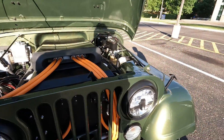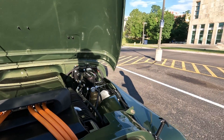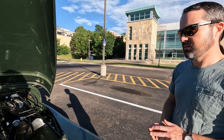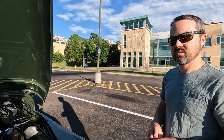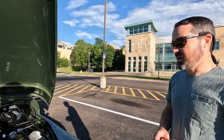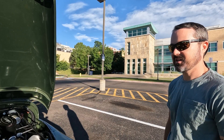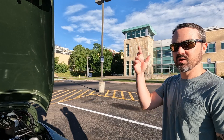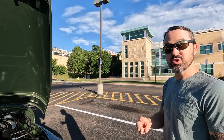The vehicle is a 1982 Jeep Scrambler. Scramblers were made from 1981 to 1986, with only about 13,000 total produced — maybe five in 1986 alone. It took five years to find one. A Craigslist alert eventually turned up one outside of Pueblo, Colorado, about two and a half hours south, where the seller actually had two of them.